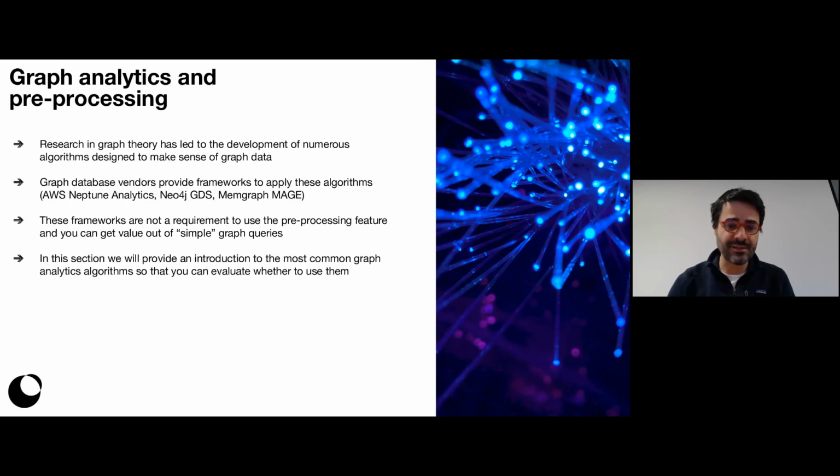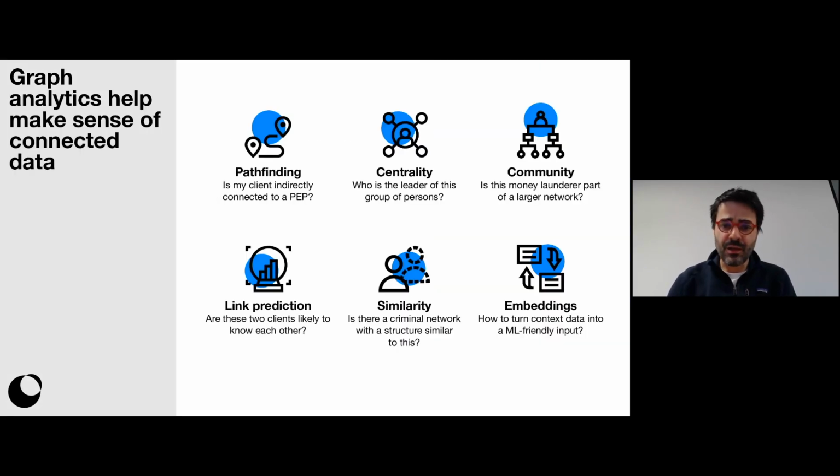So let's get started. First, here is a bit of an overview of the various types of algorithms that are associated with graph analytics. So for example, you have pathfinding algorithms. So maybe you want to know if one of your clients is indirectly connected to a politically exposed person.